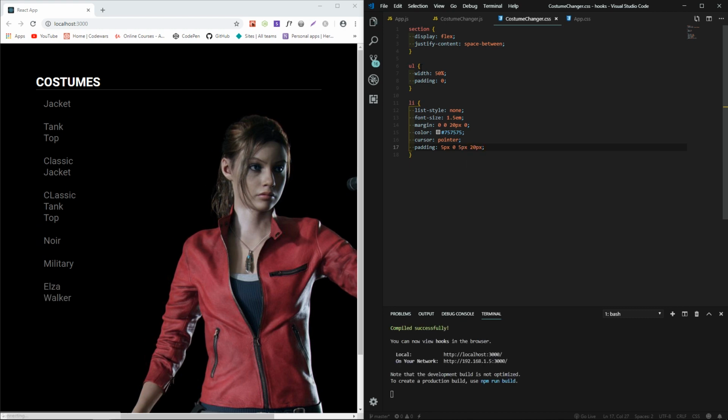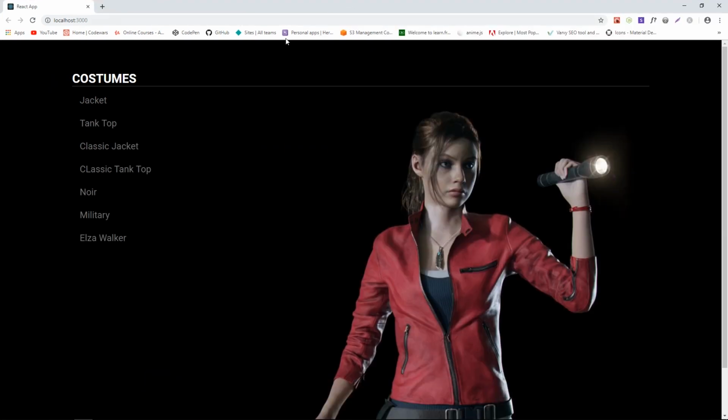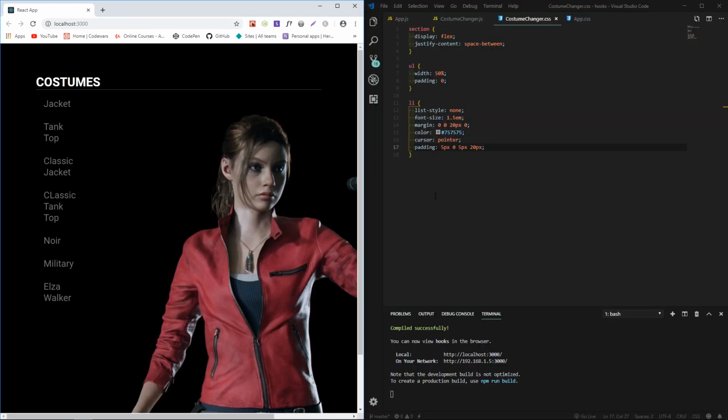Okay, let's see what's going on right now. Nice. And then that's it for now. Now let's do the rollover. Let's bring this full screen, see how it looks. Oh yeah, look at that. I mean, it's not exactly like the one in the game, but you guys get the idea. It's pretty close. Okay, let's work on the rollover effect.